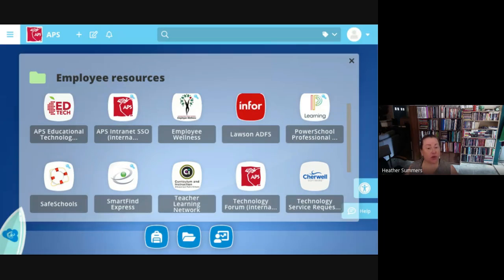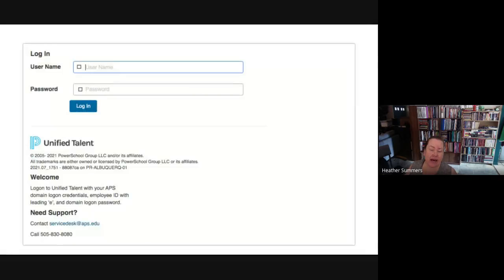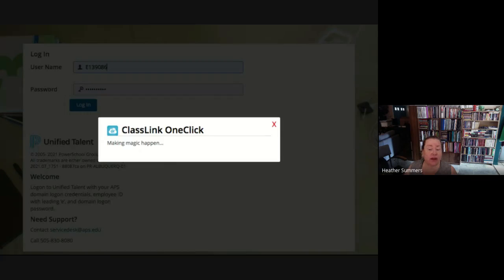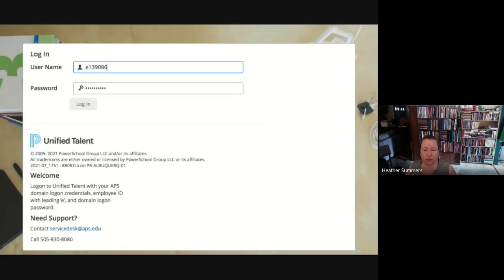Power Schools, which is where you would have logged on here if you had access. But if you click on the Power Schools, there's a couple of different ways that I want to show you that you could find professional development. The nice thing about Classlink is everything is on a one login. So it's one-click login. So all of these sites you can access through your APS email address and credentials. So it'll just go directly into through your Classlink login, right? So you should not have to log in again.